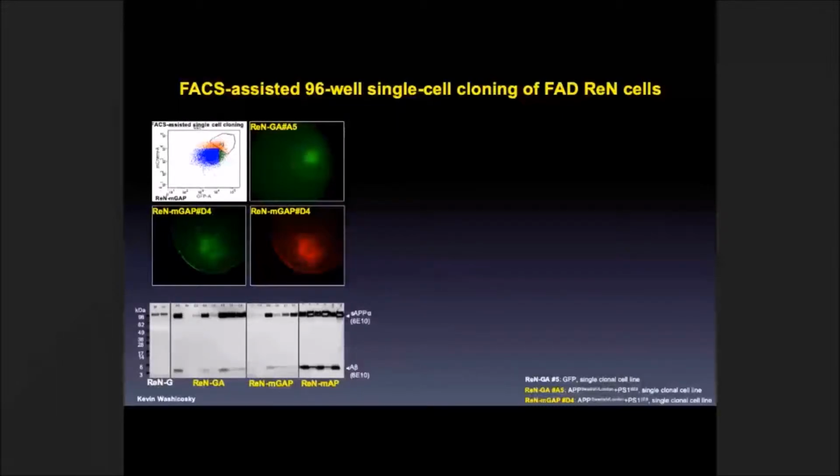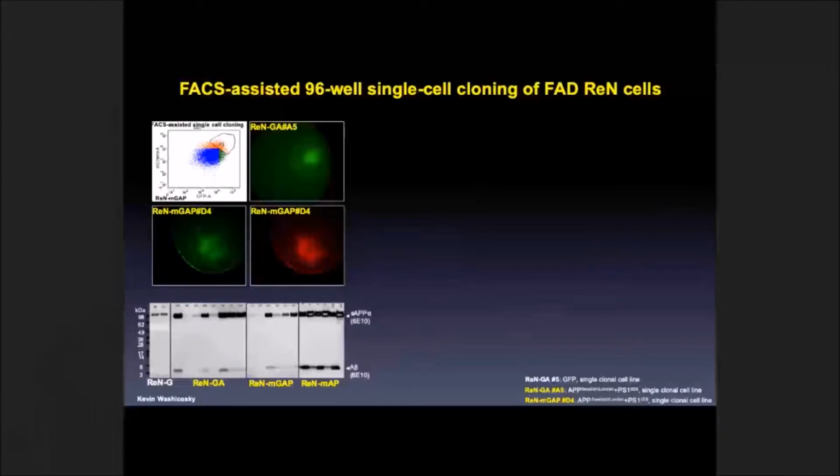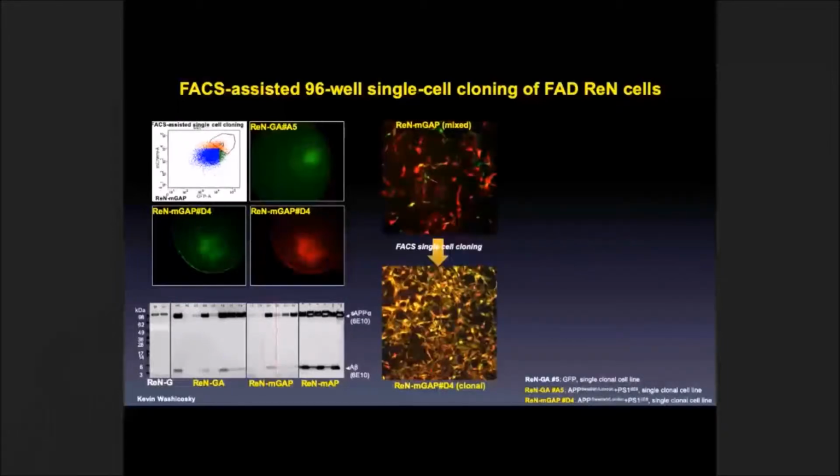So these are the cells from single cells, and these are the validation. As you know, our cells are very robust, so we can just take out 10 microliters of media and see A-beta in the media very robustly without using kits. The single cell approach is really beneficial to get more homogeneous, robust cells. This is one of the cell lines we published in 2014 in Nature, and you can see that green is APP and red is presenilin. Cells generally do not like expressing presenilin and APP together, because they accidentally generate A-beta polymers. So in the end, we got these mixtures, some cells with very high presenilin and low APP, or the reverse. When it goes to single cell, you can see everything consistently expressed.